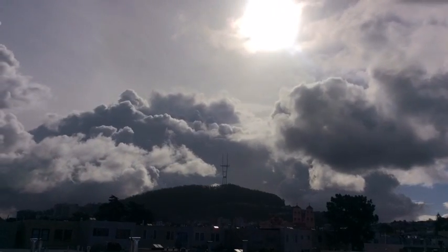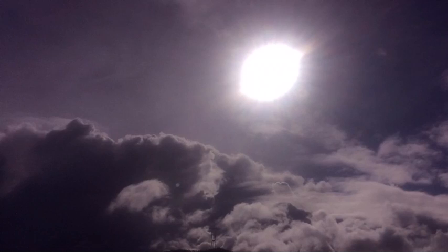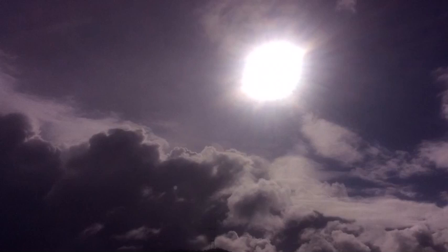I recorded some things today where it makes me doubt it. Even though, like in this clip, the sun is hexagonal — at times I would shift my camera a little and the hexagon would shift with it, which indicates that it may be the camera that does that. But there are other times when I'm shooting and there are obvious aspects of the sun being much closer than it's supposed to be.